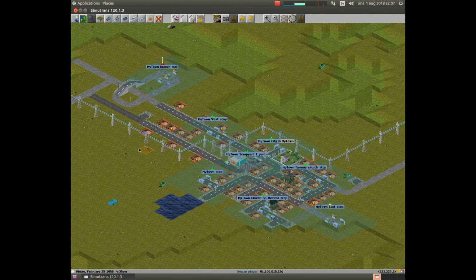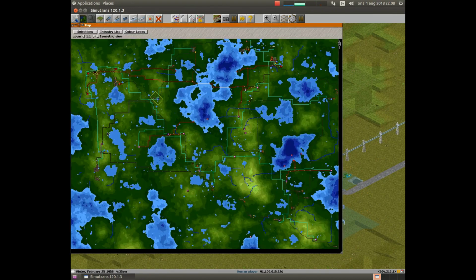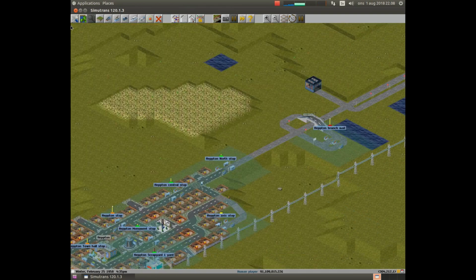But let us now take a look at how it is in the neighboring town. This town has already built a new underground national station, but here in Hepton, the town will start growing more when we have a more efficient mail system. So this station is also at risk of being run over by the town. But it is not as critical as in my town. So they need a new station here too.